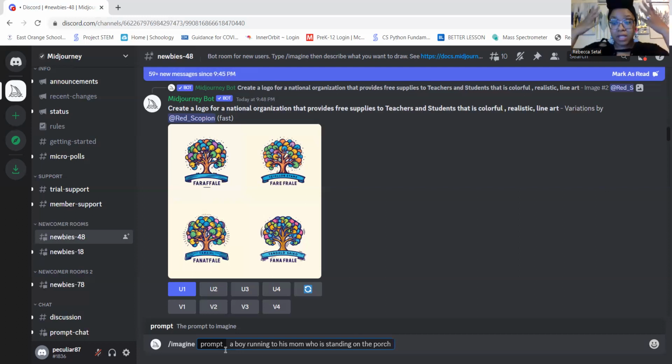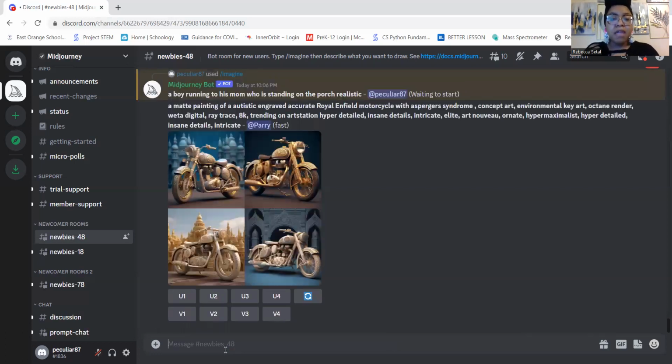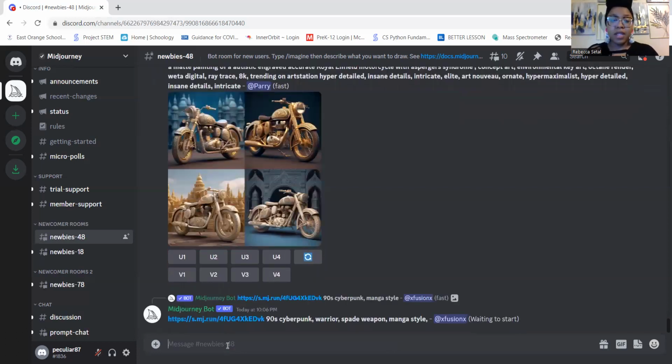So it could look realistic like me, it can look like a watercolor painting, it can look like a cartoon, whatever your preference is, and you just play with it with description. So a boy running to his mom who is standing on the porch, and we'll say realistic. And I'm going to hit enter, and right now it's working, it's moving.